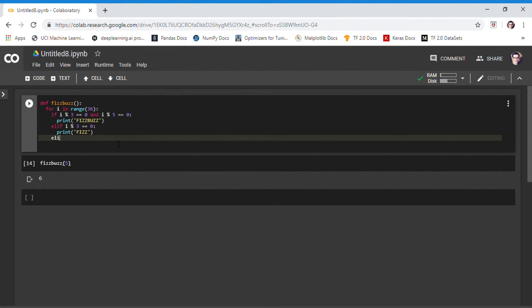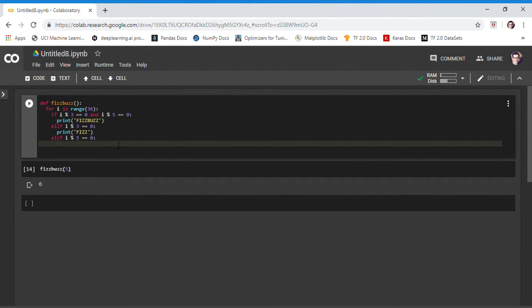And the same thing with the next one. Elif that integer can be divided by 5 and have a remainder of 0, then we're going to print out Buzz. Make it all consistent, make it all capital. So any number that can be divided by both and have a remainder of 0 is going to be Fizz Buzz. Any number that can be divided by 3 and have a remainder of 0 is Fizz, and same thing with 5, it's going to be Buzz.